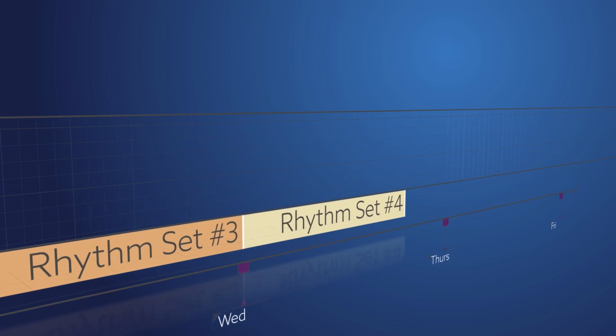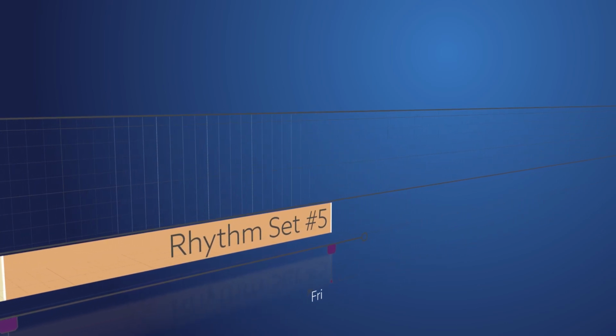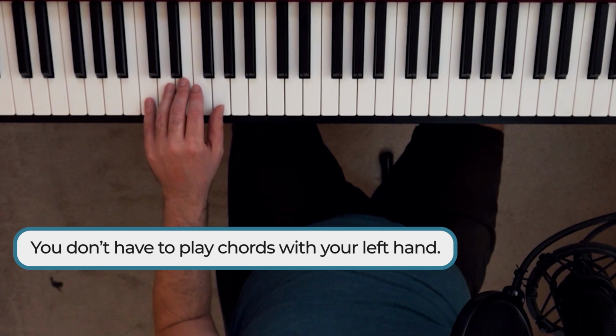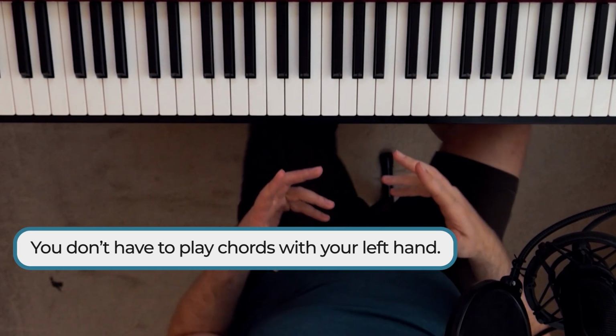Now you may be thinking, whoa, Tim didn't show me what to do with the right hand or all that other weird stuff he did. Well, I'm going to do my best in the remaining time in this lesson to teach you as much of the little tricks and fun stuff as possible. So let's continue. We're moving on to rhythm set 5, and in this set we're going to be combining a lot of ideas that we talked about so far to make things more interesting. So you don't always have to just play chords with your left hand. There's a few other things you can do, which I'm going to show you right now.